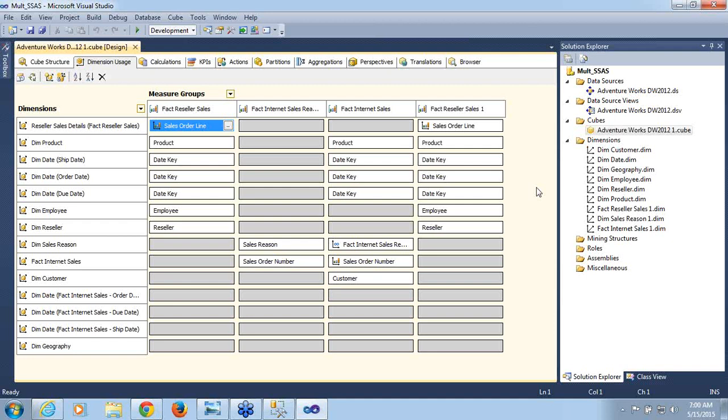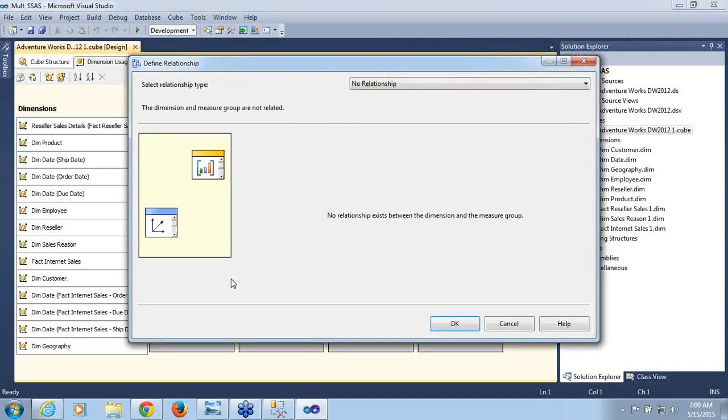There is a reseller, but there is no direct customer. That is why when you take Fact Reseller Sales and Dim Customer, there is no relationship.